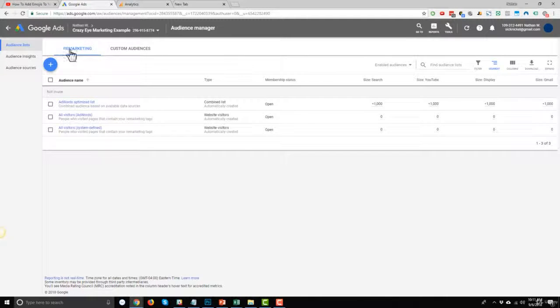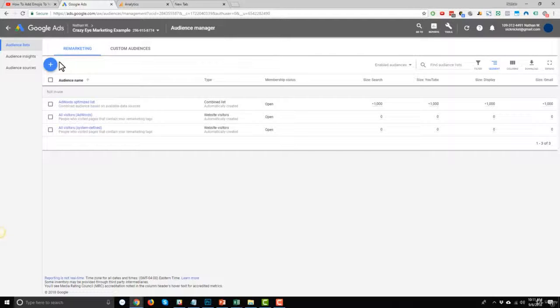Now this is going to be a pretty quick overview. We're going to cover audiences and audience strategy in more detail when we launch a campaign. So again, I'm just showing you basically where to go and what to click on. And a lot of it's very intuitive, like you'll be able to figure this out once you know where to click on. So yeah, it's basically an overview of everything.